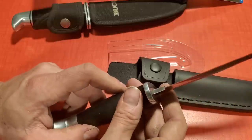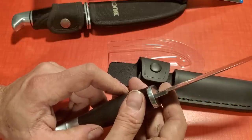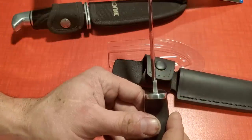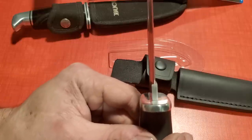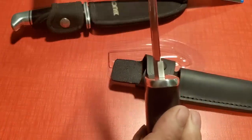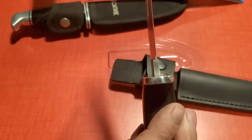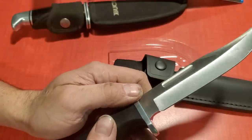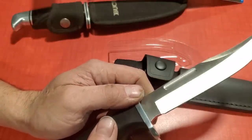Feels pretty sharp. Doesn't look like the bevel's exactly even. Let me see if I can get the camera to focus on it here. See, the bevel looks like it's offset just a hair, but not bad for a mass-produced product.